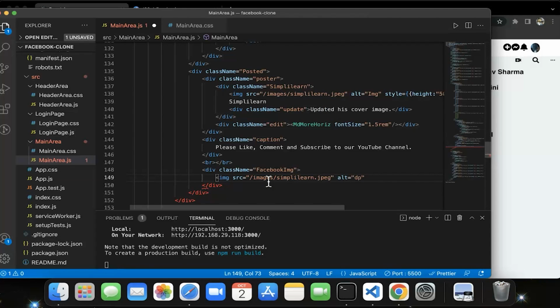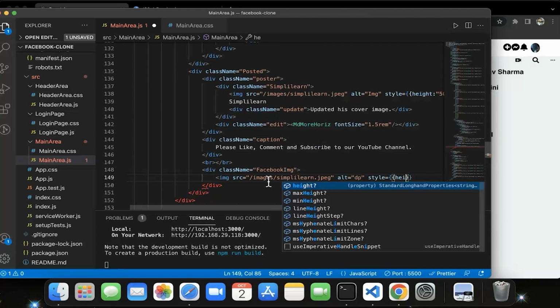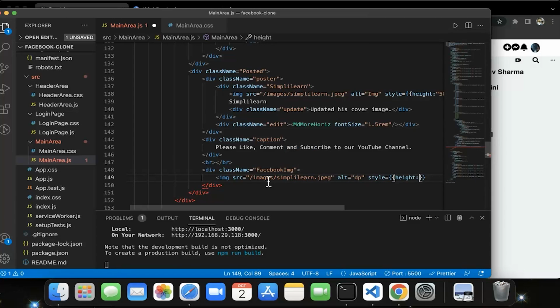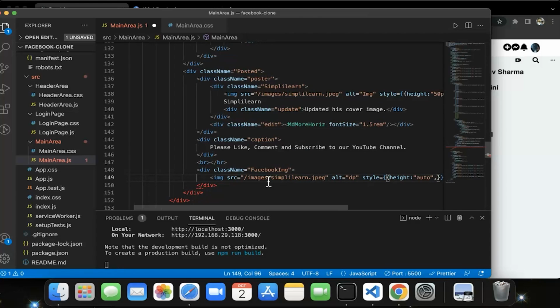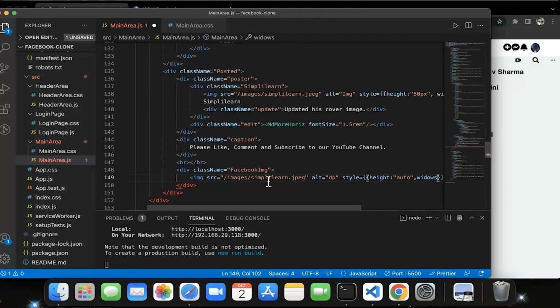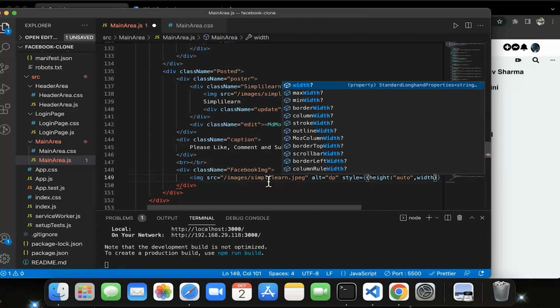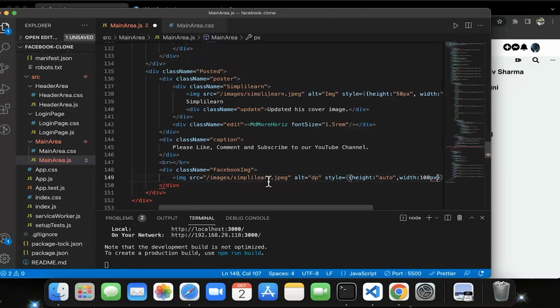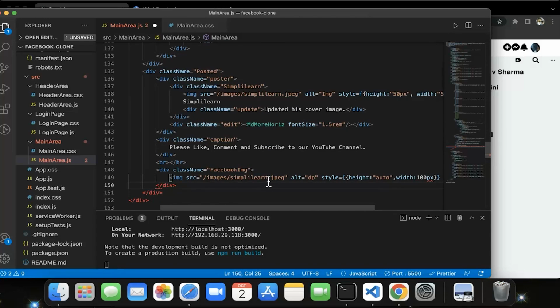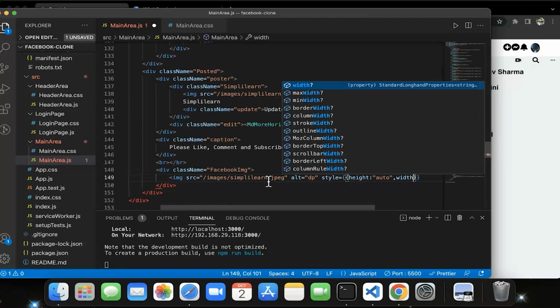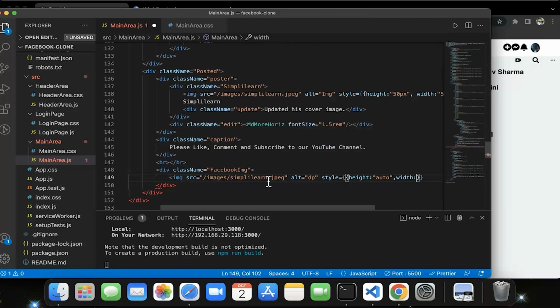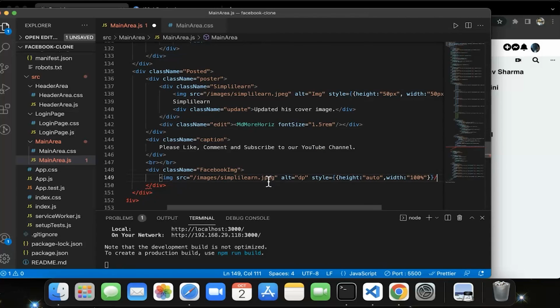Inside this, let's style it as height auto, because we can change the size of the screen. Width would be 100% max. Okay, now here we'll write 100% width, and let's close it.